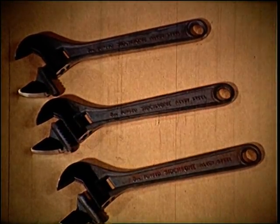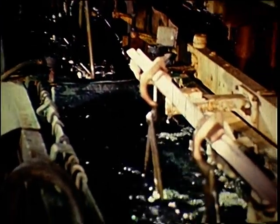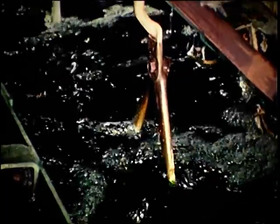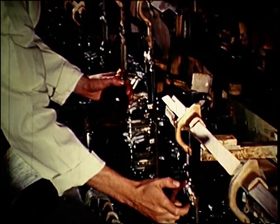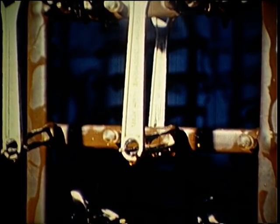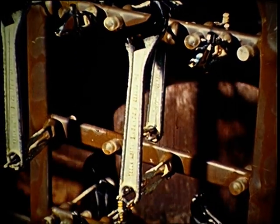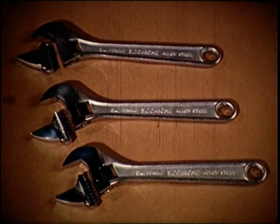Every individual spanner is gauged to check jaw opening tolerances and carefully examined for any surface imperfections. These adjustables are now ready for chromium plating on this automatic machine. From this sea of dancing greens will emerge tools heavily coated with bright nickel. Samples of solution are taken every day to make sure that they are analytically correct. Specially designed racks carry the spanners automatically through no less than 26 tanks in the plating process, this one being the chromium tank. Every spanner which finally emerges from this machine always has the same consistent uniform coating, shining and protective.